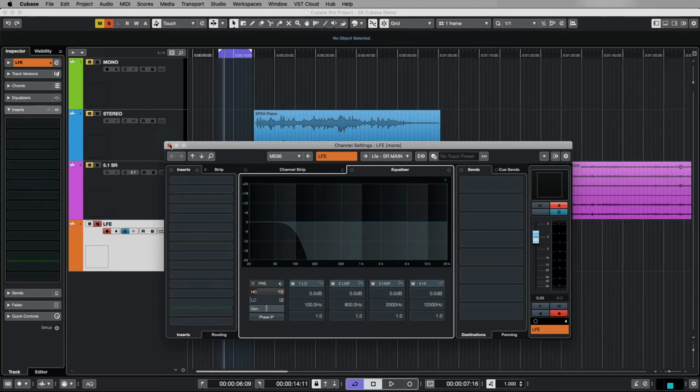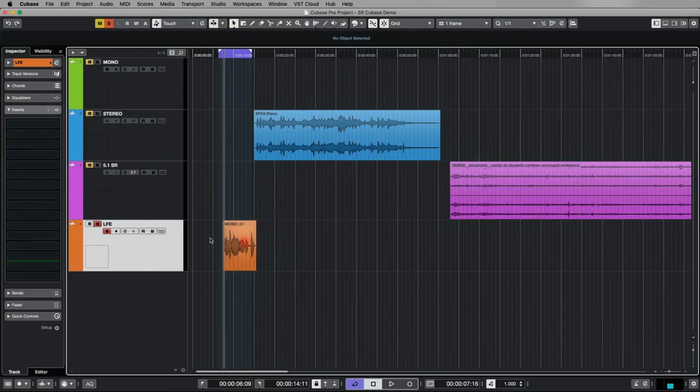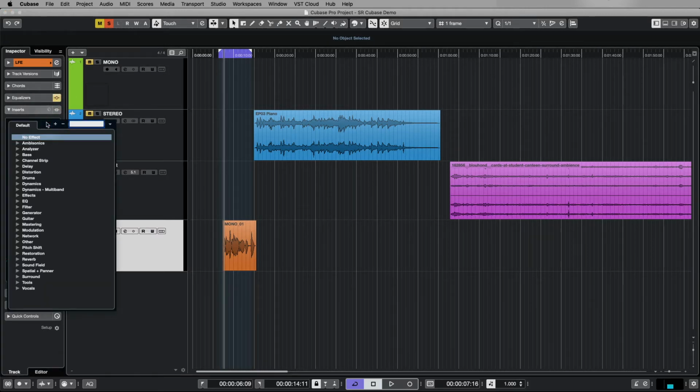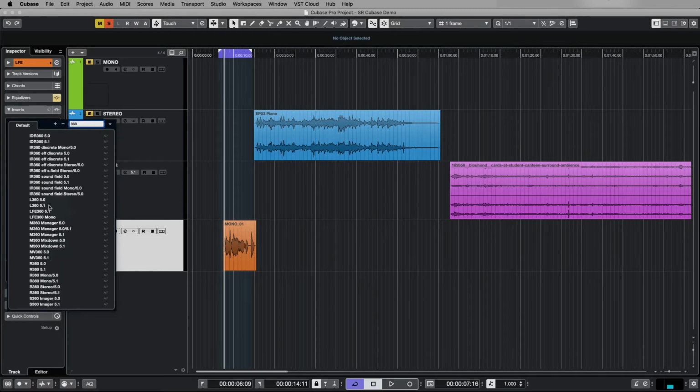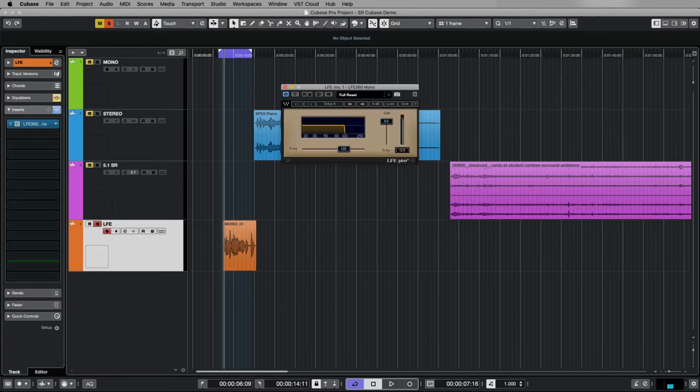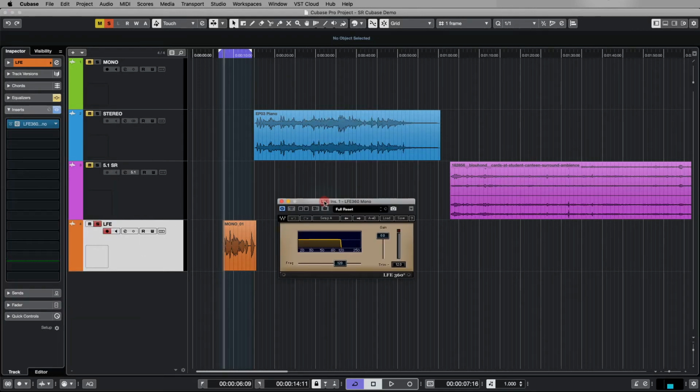Now you can just do that with a specific low pass or high cut filter, but I'm going to bypass that. You can also do that with dedicated surround tools, like Waves has got this LFE mono plugin, which has the correct presets of 80 hertz or 120 hertz, and you can tailor that further.